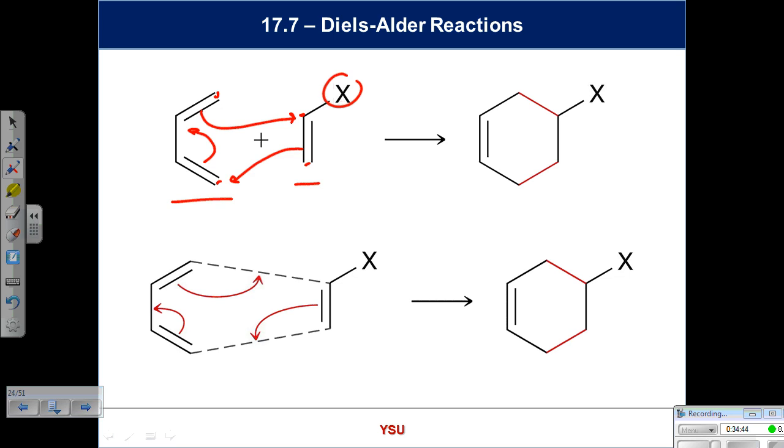Because we're going to have to worry about what's really happening. Why is it this carbon attacking and this carbon attacking? And what's this arrow about? Well, that's compensating for loss of electrons to give it a pi bond back to balance the whole situation out. But we're going to have to worry about the highest occupied molecular orbital and the lowest unoccupied molecular orbital of the two pieces to really explain what's happening.